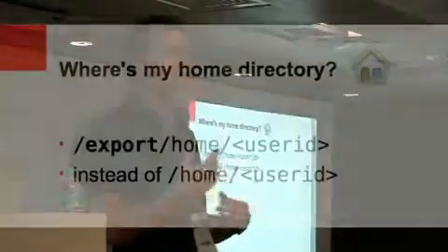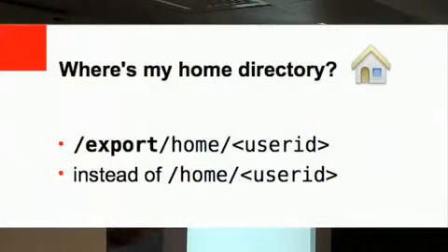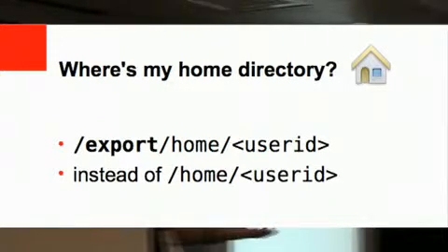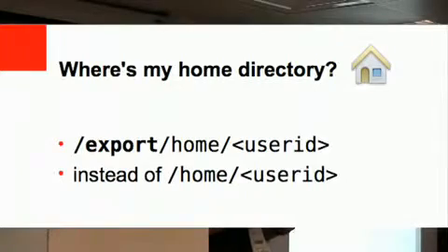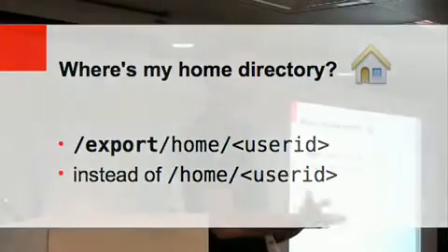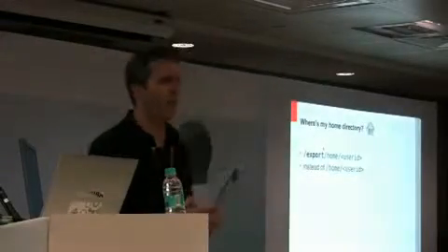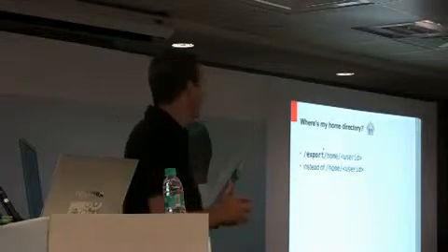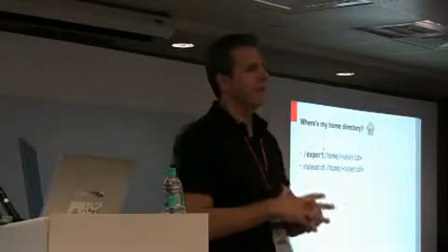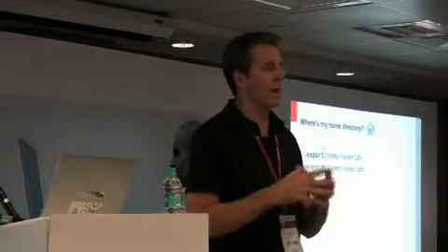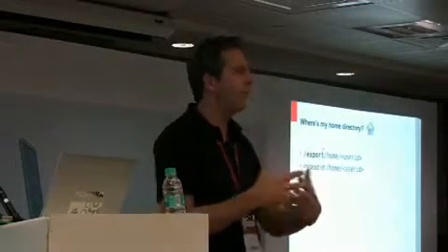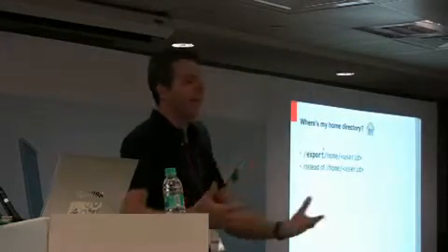One other thing you'll notice, or at least people who come from Linux to Solaris get somewhat frustrated by, is where your home directory resides. Typically, you're used to /home/username. That makes a lot of sense. But for some reason on Solaris, it's in this /export directory. And people ask me, why do you put your home directory there? It goes back to that Solaris was designed as a networked operating system. It always intended to be in play with the network.